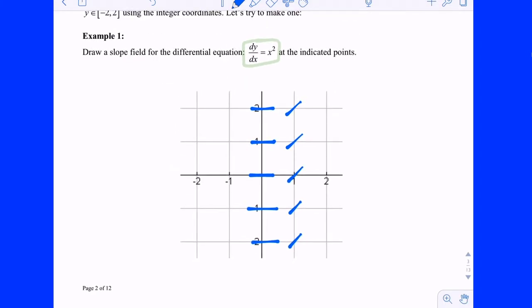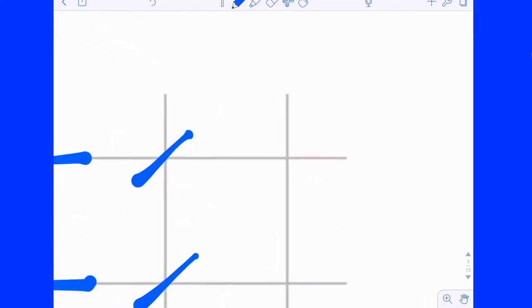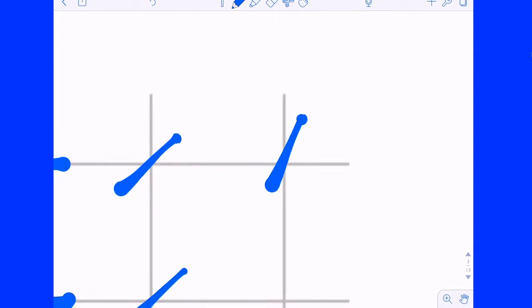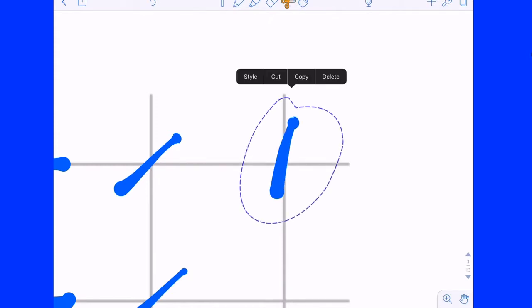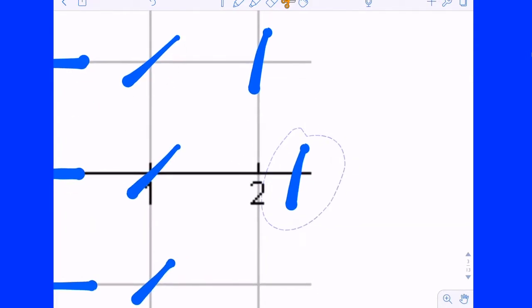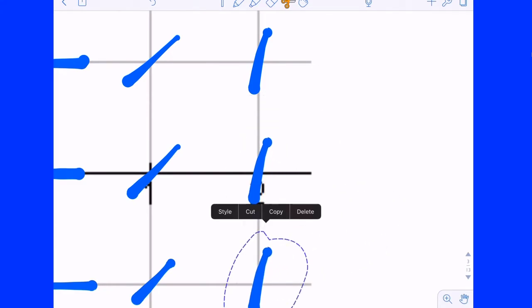All right, now when x is 2, plug it in. What's 2 squared? 4. The slope of 4 is going to be steeper than 1. Now, how do you measure a slope of 4? You don't. You just know that 4 is steeper than what? 1. So you go with it. Is that steeper? Yeah. If you don't think it's steep enough, make it steeper yet. Now, I'm going to cheat here because I don't want to zoom in and out and then have them all be different. But on paper, you can kind of reference it, and they should all be the same.